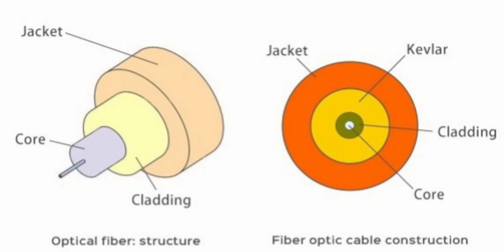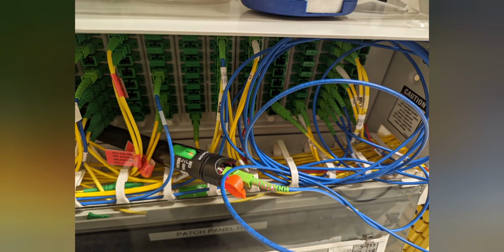A lot of times you'll see those in use, a loose buffer tube being outside and a tight buffer being inside. In this picture here, you can see what's called a tight buffer tube fiber, or several tight buffer tube fibers. As you can see, they're inside of a patch panel actually. That's a VFL attached, a visual fault locator that emits a laser light so you can visibly see it throughout the fiber if there's any macro or micro bends.